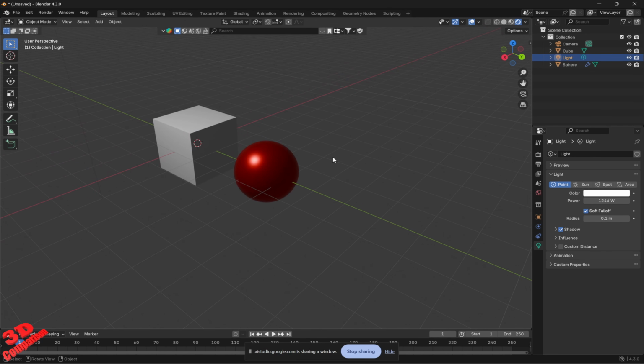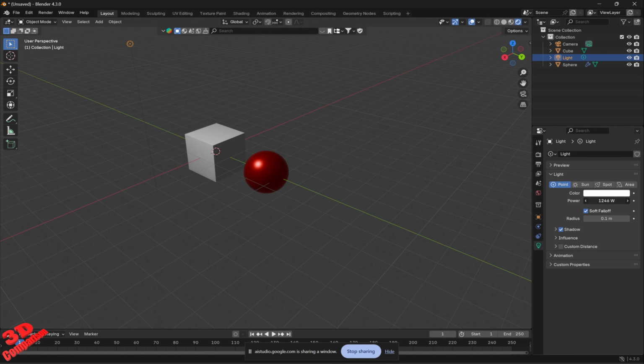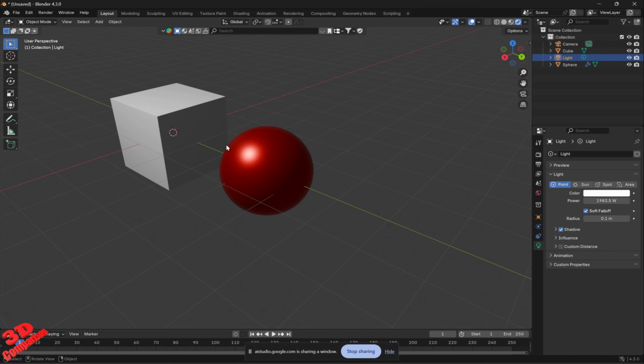Okay, increasing the power of the light will certainly make your scene brighter. Feel free to adjust that to your liking and let me know if there is anything else you would like to explore. Yeah, I increased the power to almost double, so 2000, but still I don't see any light within the scene. Why is that?